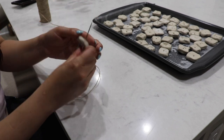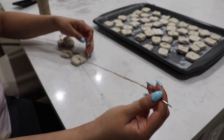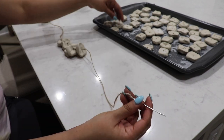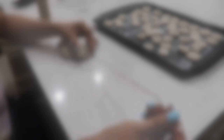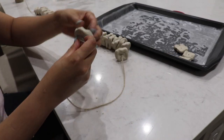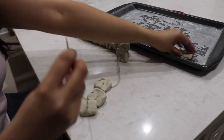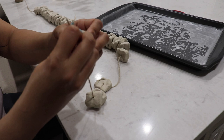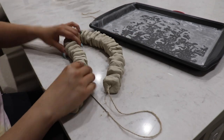I just used a jute string to string them, and then I tied some little loops at the end on both ends. You can even do some tassels if you wanted to, but I wanted to keep it really simple, so I just did loops to hold them in place. And they actually came out really cool. I really like them. I think that they look different, really pretty, high-end, but they were really affordable to do, so I really, really like how it turned out.